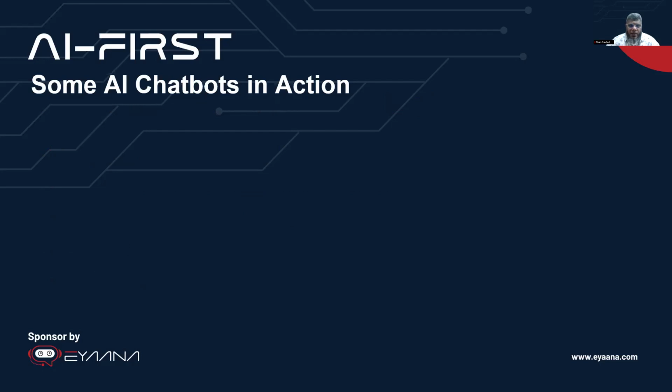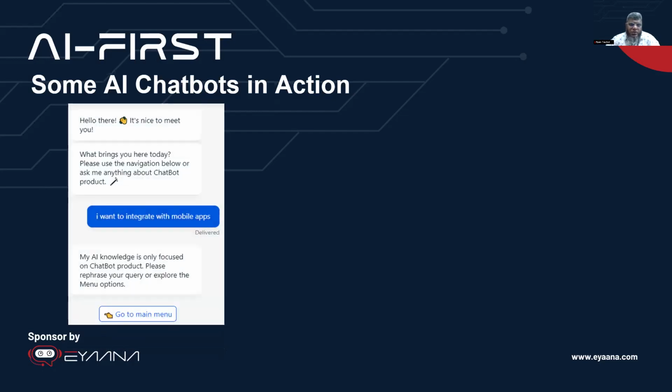So this is the final slide that I want to discuss with you. There are different kinds of bots. Some are not that smart, some are quite smart. So let's have a look at the experience that you may face when you are using a chatbot, or your customer may face when they're using a chatbot.